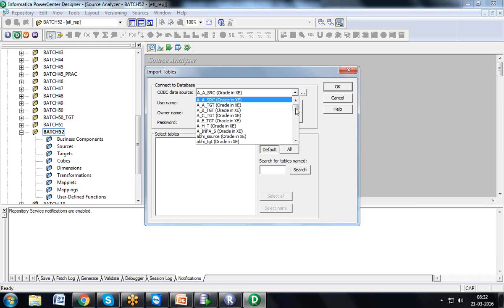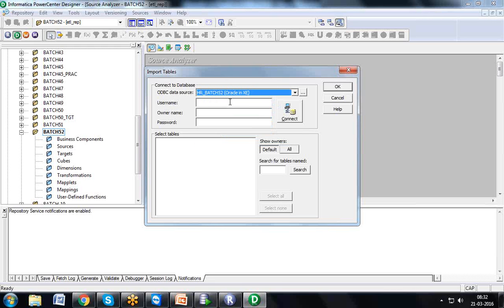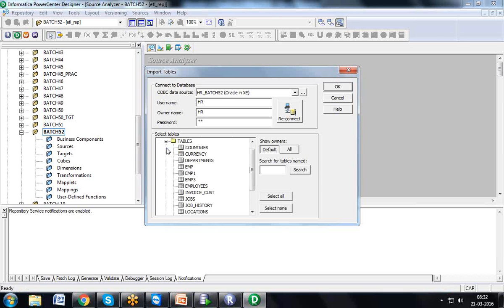HR underscore, username, password, expand this. Can you see here? These are the collection of tables. Informatica is connected to the database, and the database contains a collection of schemas. We connected to the HR schema, and these are the tables.